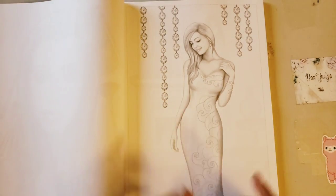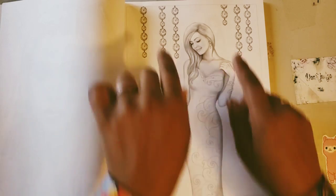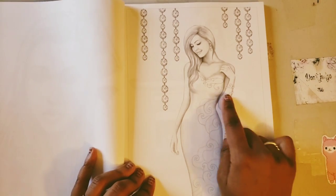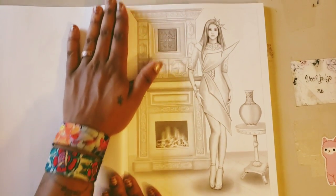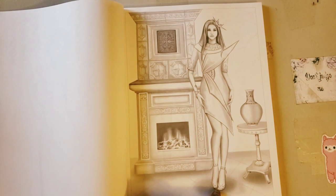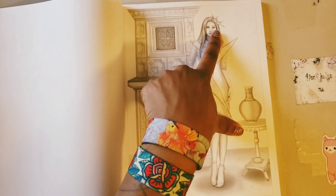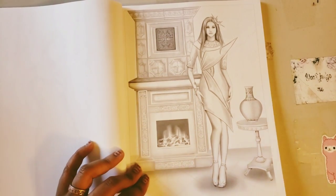Love this! Love the long form-fitting dress. She's not looking at the camera so you don't have to worry about what color to make her eyes. Looks like she's at some kind of party because she has dangling possibly-diamond earrings. Long form-fitting dress, love her bracelet, love the swooped-over hair. Oh snap, she is snatching wigs! I feel like they're going to the gala with all these dresses. She's standing next to the fireplace, got a little design on her shoe and dress, and a decorative vase on a table — she has like a paper crane or something in her hair. Love the intricate detail of the fireplace and the fire.